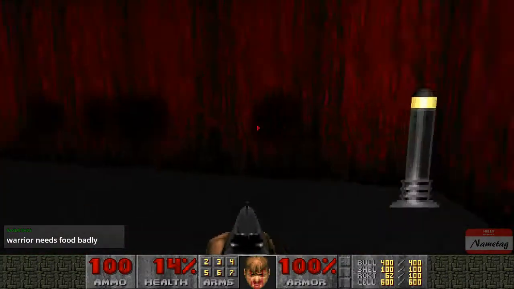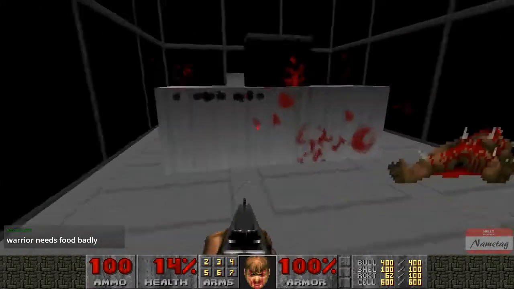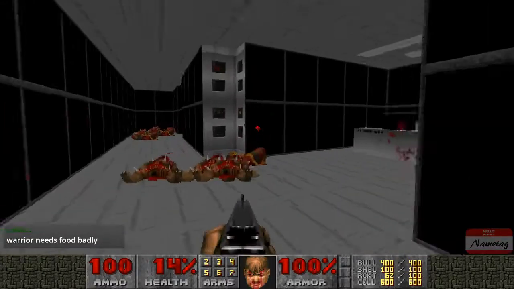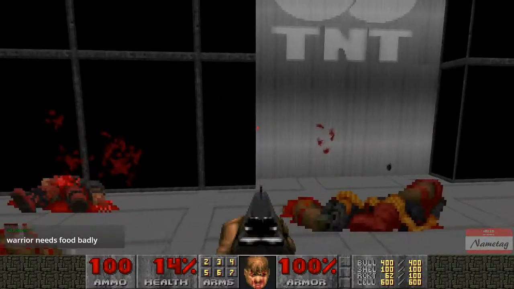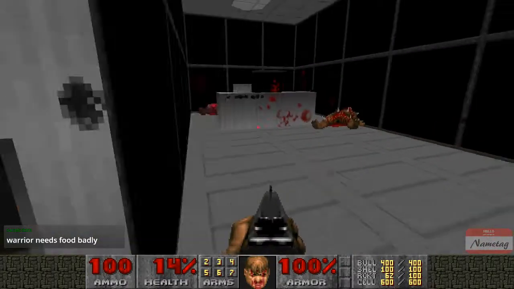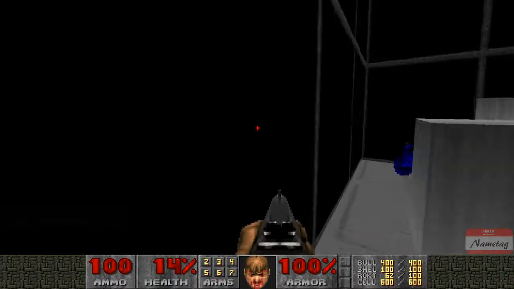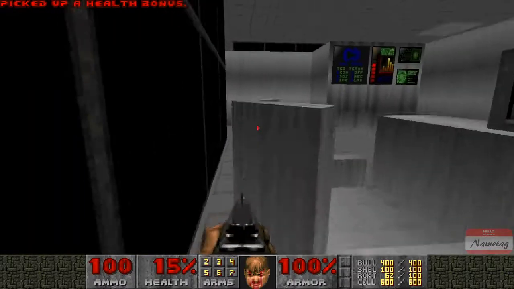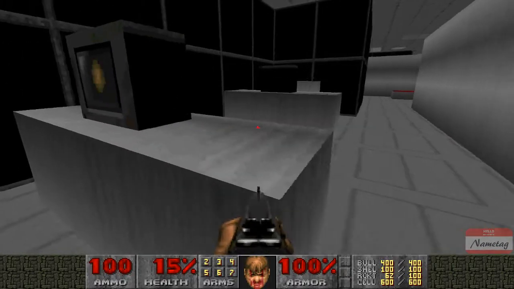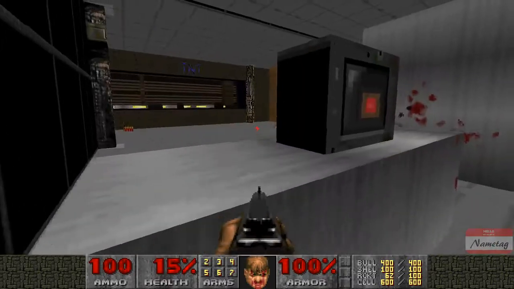Doomslayer needs food badly. Let's call him what he is. The Doomslayer. Alright, I've been through there. There's nothing. Cool. Well then. There's no way out either. Time to smash my face against walls. Good old Doom tradition right here. Oh, there we go. There's something that happened.